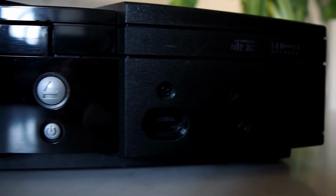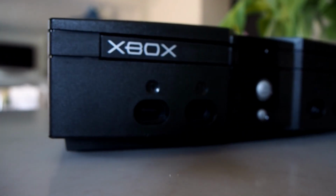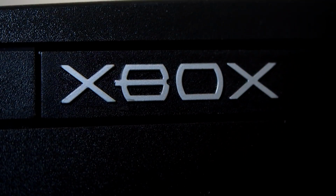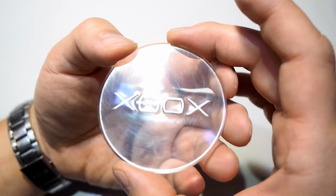Now again, home theater PC builds aren't really a thing now, I don't think, as much, because really even a Raspberry Pi can run some of the software, etc. But in this case, I like the aesthetics of it as well. I can customize this Xbox case a little bit and make it beautiful, make it my own. And on this channel, that's been the point sometimes, it's definitely for me. And hopefully I can show you, like with the Xbox badge or emblem on the top, how I do it to make it transparent, make it look good. But of course, hopefully this kind of inspires other people to do their own builds and for their own purposes.